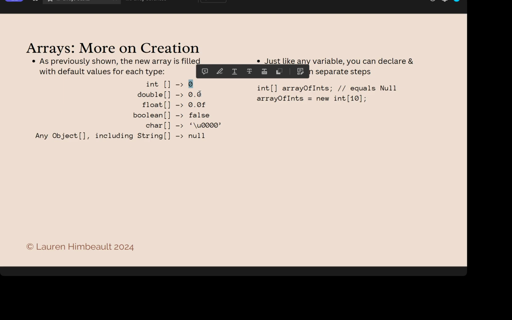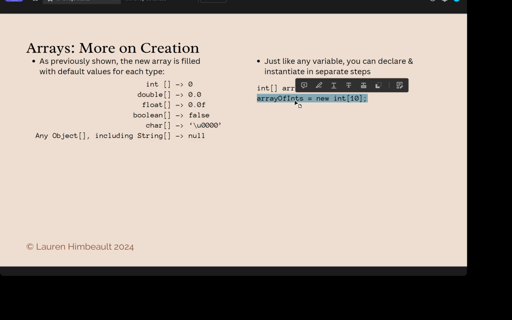If you do that here, if you declare your array, any type of array, an array of ints, an array of doubles, but you just declare it, you don't actually assign it a value. You don't initialize it. It starts off being equal to null, and then we can go ahead and initialize it, and that's the information that we can actually now fill with additional information.